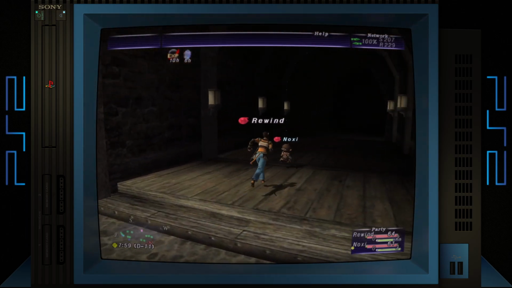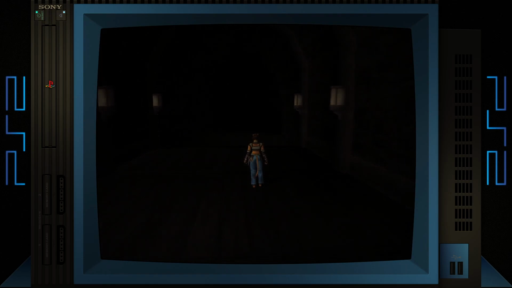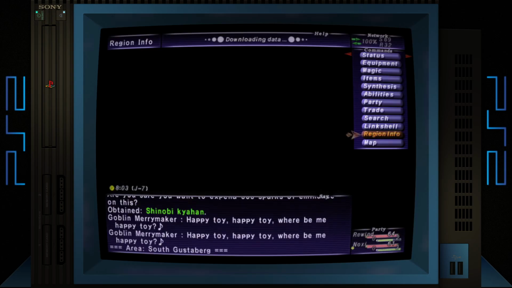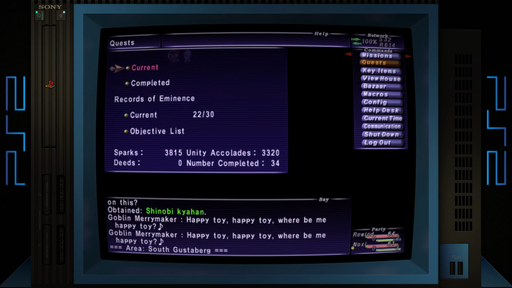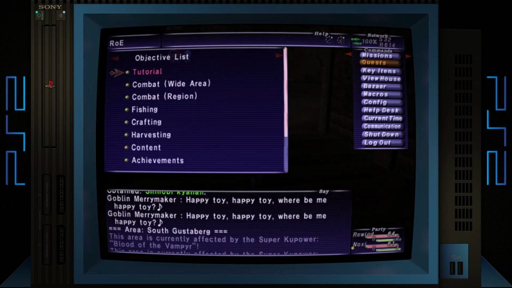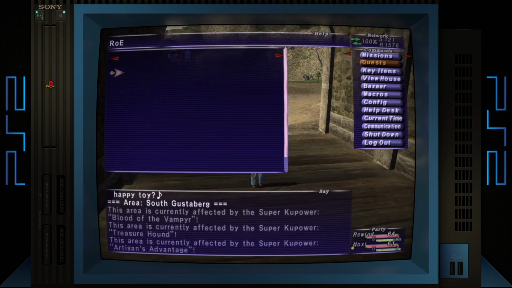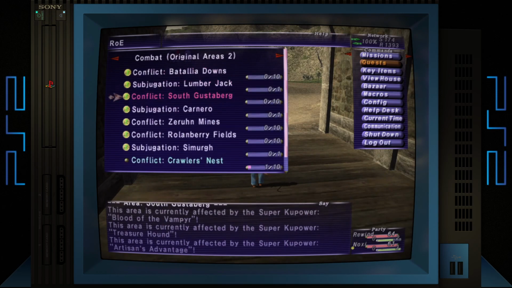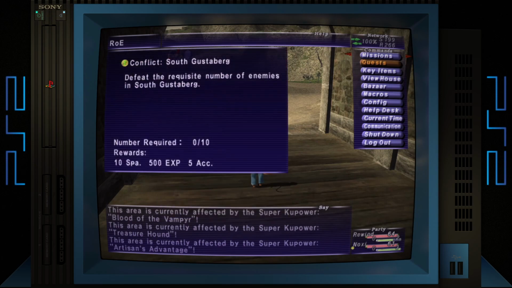There you are. Time to ninja it up. Choose the area. Alright. Region: South Gustaberg.